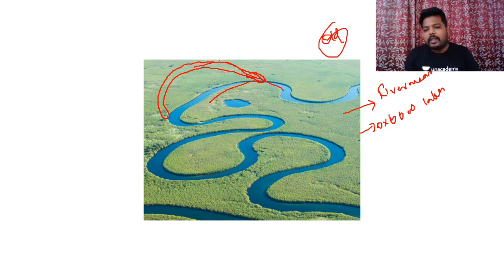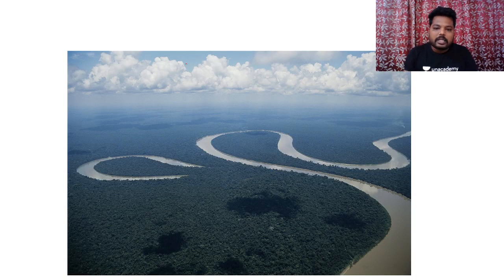Later, when the river channel is normalized and the water is normalized, the river sets back, and this meander loop which got extended would be left behind, and there would be a clear cut difference between the main meander loop and the extended meander loop. Hence in this regard we have the formation of oxbow lakes or paleo channels. You can see in this picture. Is this clear for everyone?